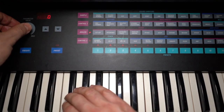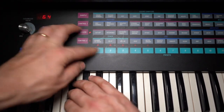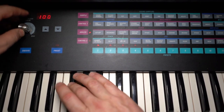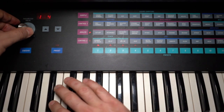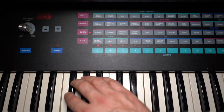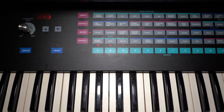See, the resonance has got a bit of resonance. Wow, that's a lot. Sensitive. As we know, that's without any of the envelopes applied to it. See if we can get a nice bit of envelope going on there. There you go. That's the Prophet 2000 sampling, doing some filtering. All right, nice.